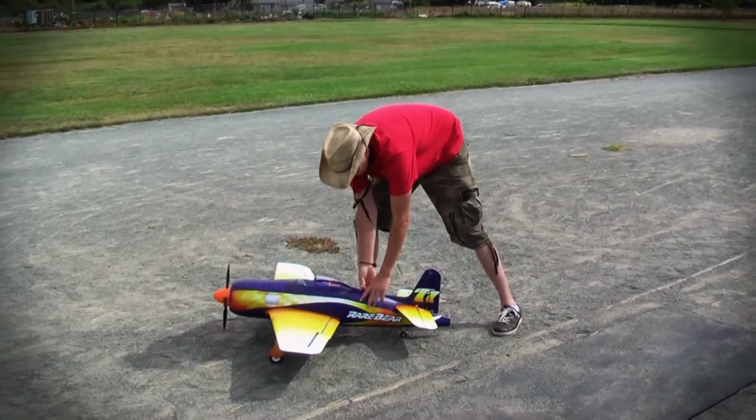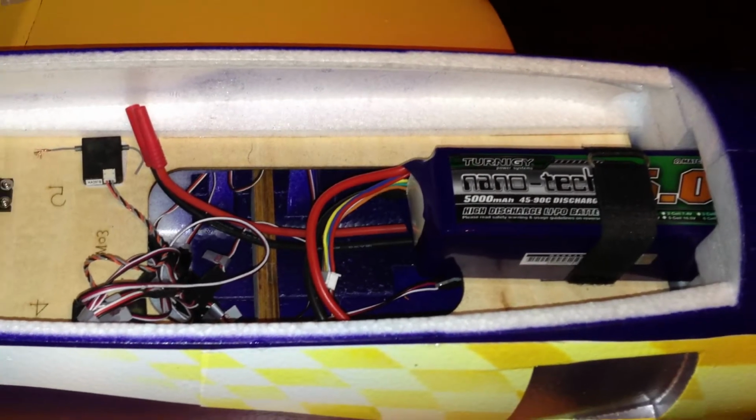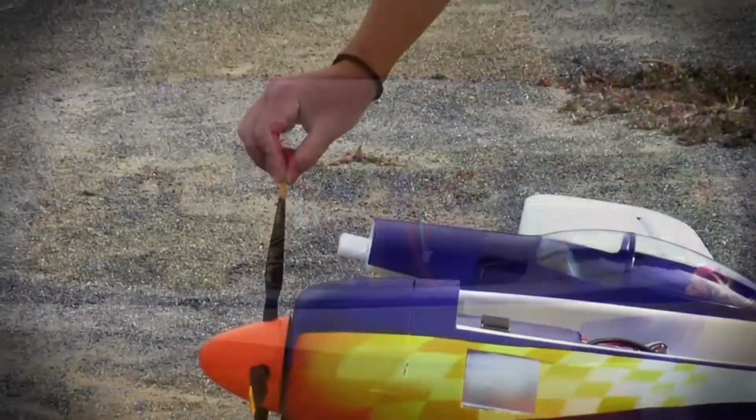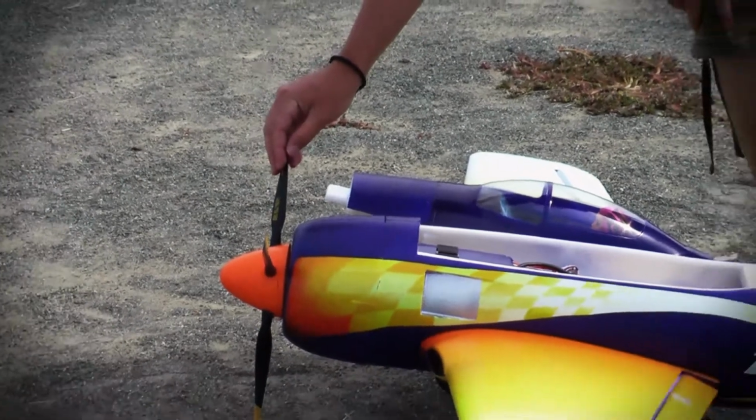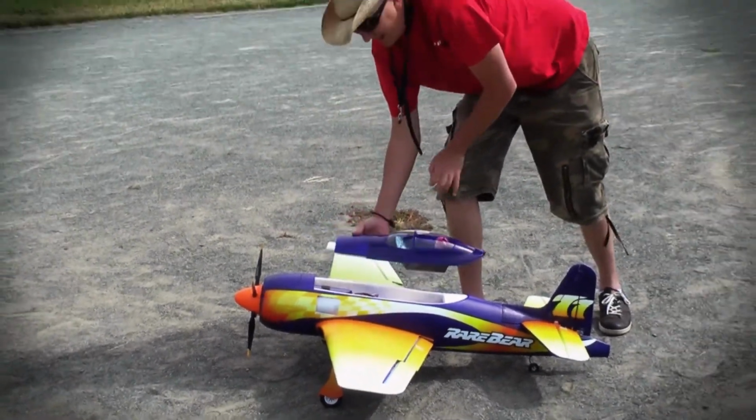It takes a 6S battery to fly this bad boy. I've got a Nanotech 6S 5000 milliamp battery inside of it. This thing has a massive 15-inch quad prop on it. And if you feel it, just the propeller is impressive. It's got a lot of mass to it.